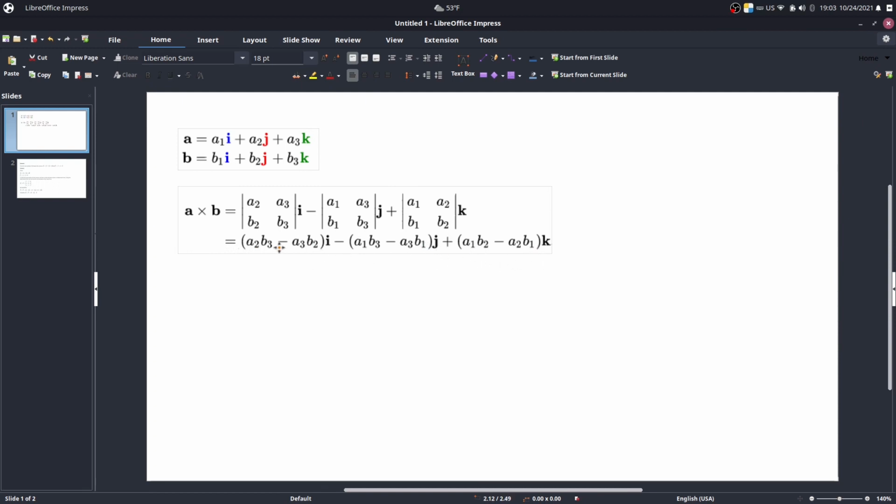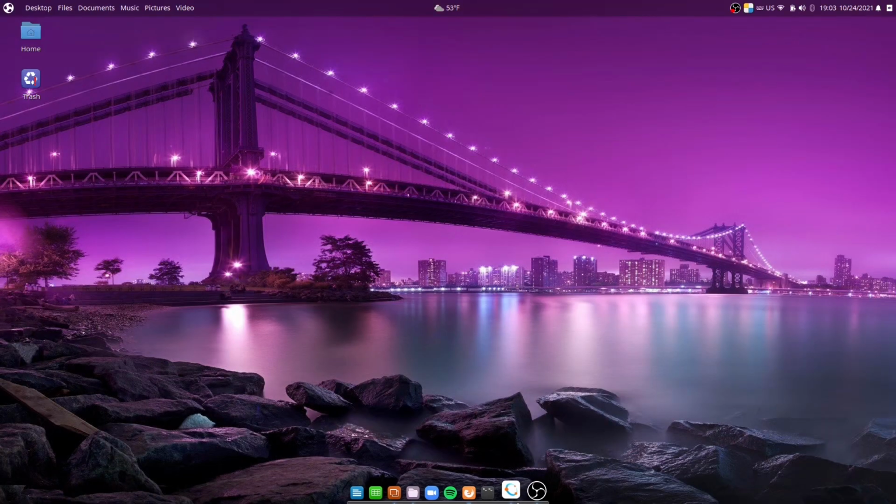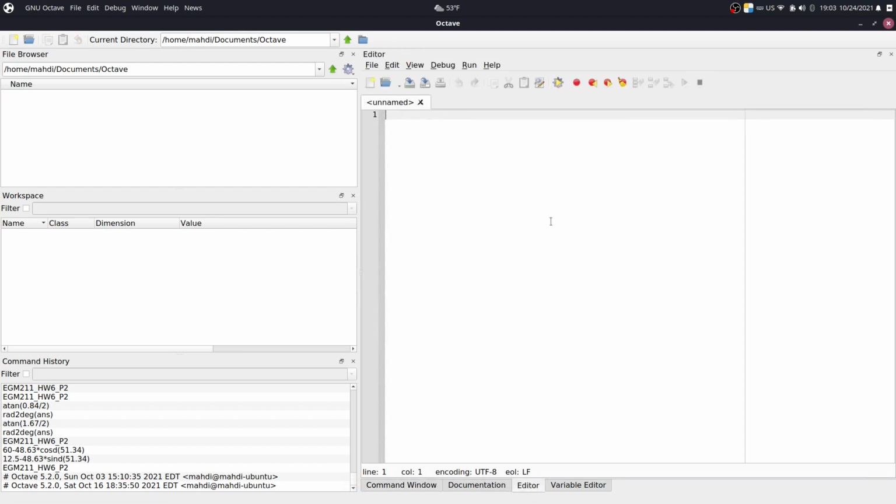2 matrices. And while we go through and write the Matlab function to do this simple cross product, to teach you how to handle matrices and arrays in Matlab and how to write function files, we're going to be solving this problem that I found on the internet, so that we can verify our function file using this example. So with that, I'm going to open my GNU Octave, which is similar to Matlab, and I want to start with writing a function file.